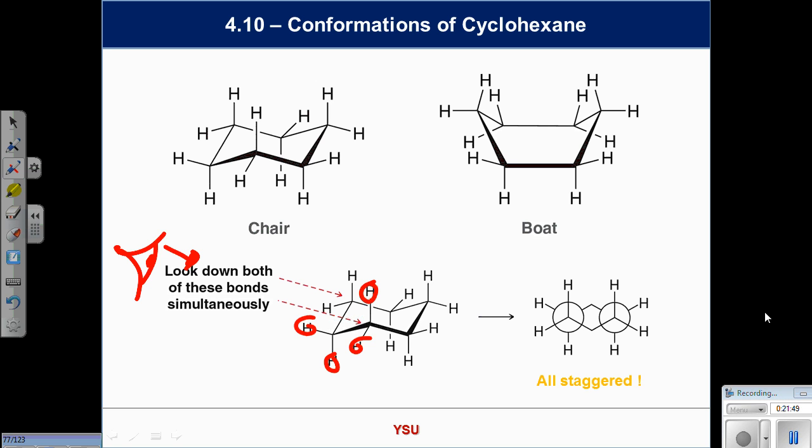Well, what I would like you to be able to do in the near future, well, let's say by Friday, is to look at these compounds and then come up with something like that. That's a manipulation based on simply turning the molecule around, or, if you're better at this, putting yourself at an angle that you can look down those axes, and you don't have to turn the molecule necessarily, you can see what's going on. We've got now 2 Newman depictions put together. So we are looking down the bond axis from here to here, and the bond axis from here to here, and we have 2 of these things joined together. That's, you know, that's difficult.